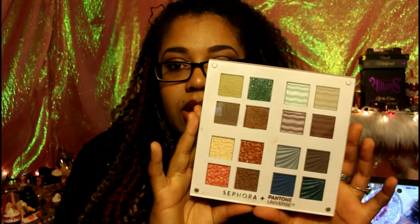And for $5, that's a really good price. So this is the palette. I looked this palette up on eBay and Amazon, and it's going for $39.99, so like 40 bucks. And it is from the 2014 Pantone series that they did. They do a Pantone palette every year, which is obviously the colors of the year, and this was from 2014. So I kept looking for one, and I finally found one, I think yesterday.